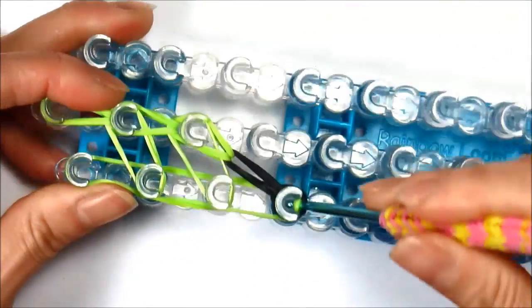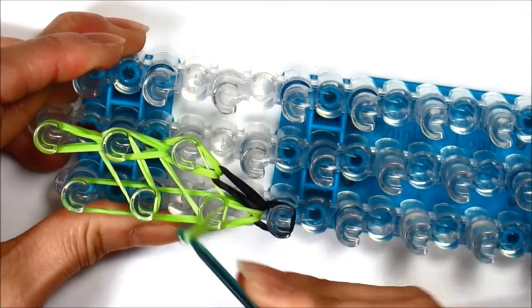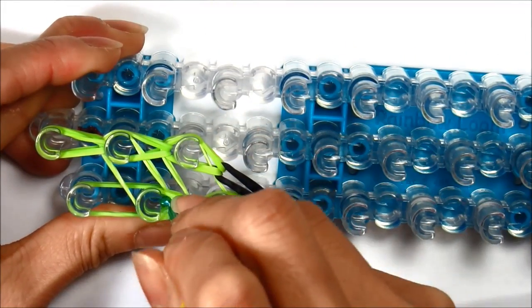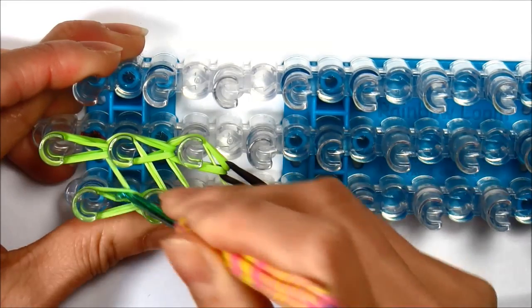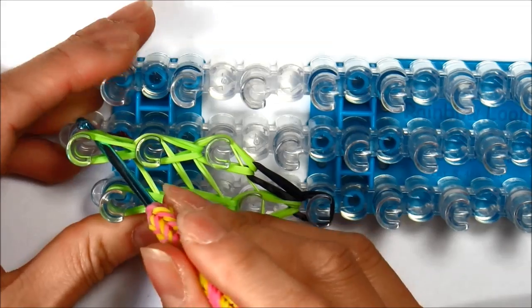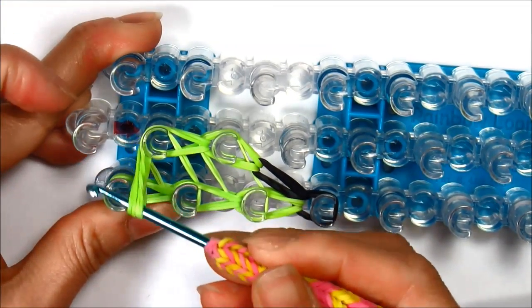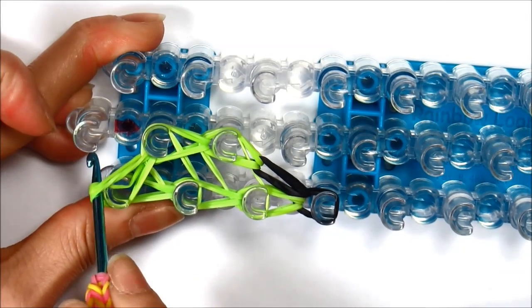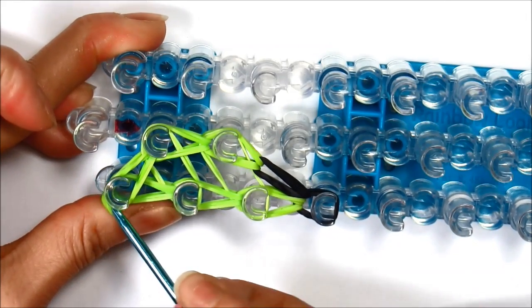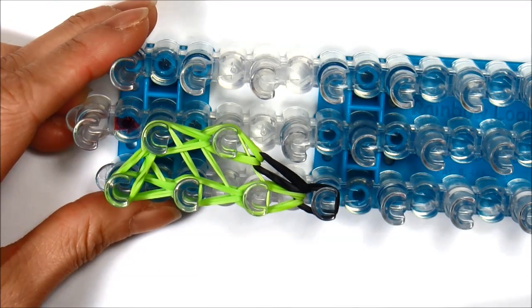Now my left row, same thing. Just reaching in, grabbing the bottom 2 bands and looping it up and onto itself. Push it down. And now what you want to do is pull the center peg, all 4 bands, the loops, and we're putting it right onto the first left peg like that.